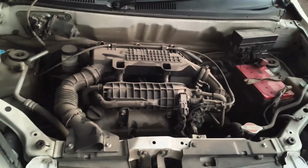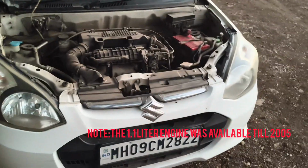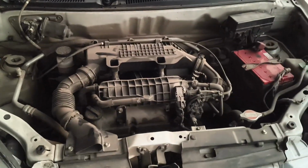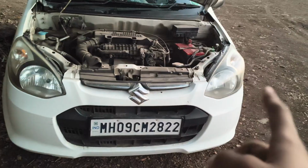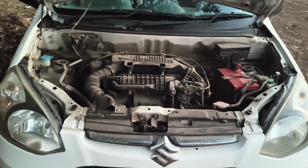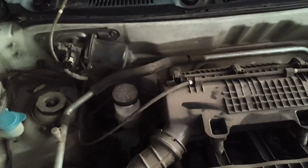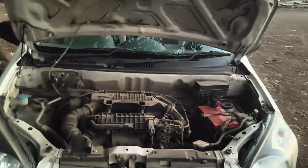Also, this car offered a 1.1 liter engine in the 2000s, but it was discontinued and again relaunched as the Alto K10, which had the 999cc engine, which is still running in the Maruti Suzuki Wagon R and Alto K10. And this version, the Alto 800, actually got discontinued in the year 2023, but the Alto nameplate is still alive in the form of Alto K10. Also, this engine was available in petrol and CNG, which gives you extra mileage, and that was extra efficient, and it also had minimum running costs.